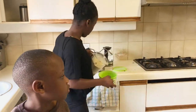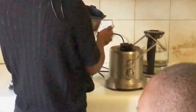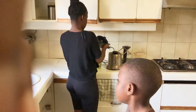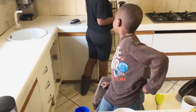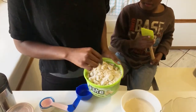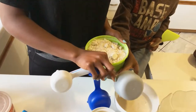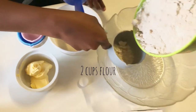Our oat flour container that we'll be using. I'm just gonna transfer. And then we're gonna mix it. Whisk it. Here's our oat flour. It's a little bit hot from the blender. But we're going to be using 1 cup of oat flour that we're gonna pour in here.